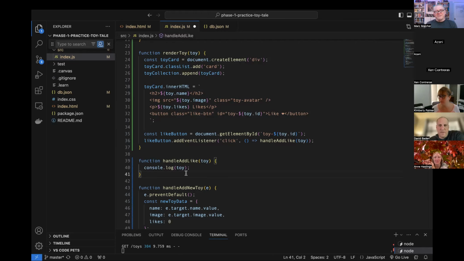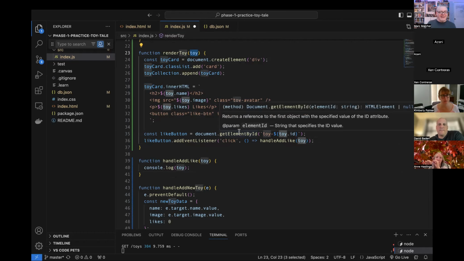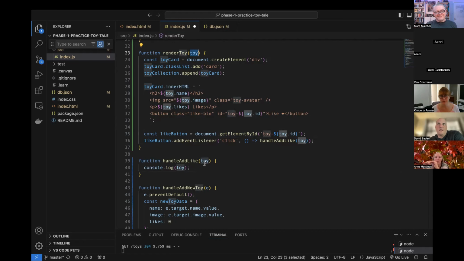Okay. Are you saying you're just passing the? Yeah, right there. I'm just passing toy.id and toy.likes. Yeah, and I'm just passing the entire toy object because that contains both of those. Yeah, that's what I'm realizing, but I guess it doesn't really matter because you're passing the whole data set, and I'm just saying take those, right? Yeah. My question really is whether, when you're attaching the handler, you have to find that exact button.